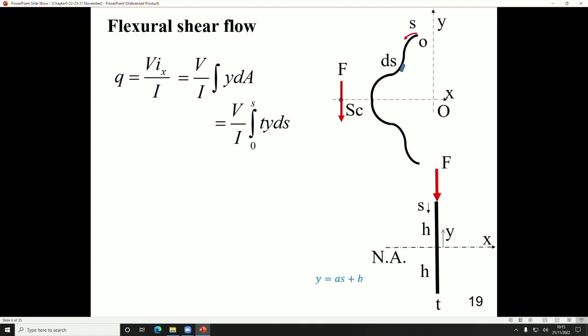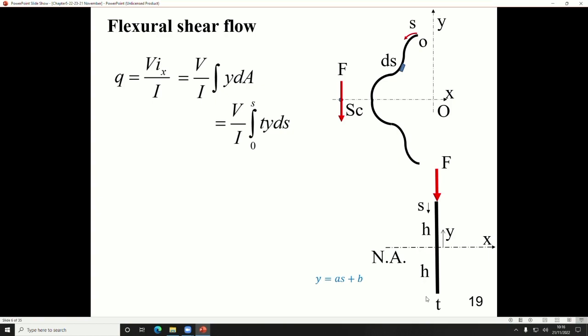So in that case, I can convert the two. It means if they are on the same line, there must be a linear relation between the two. So I have added these blue lines to slide number 19, but it also comes in future slides. So y is equal to as plus b, which is a linear relation. So the next objective is to find these constant values, a and b.